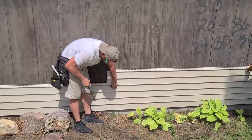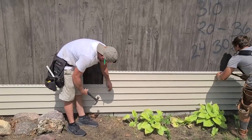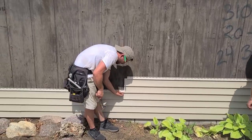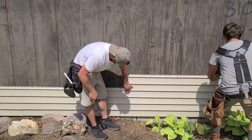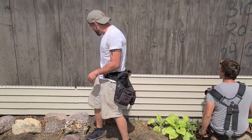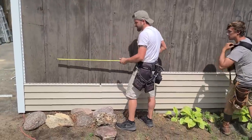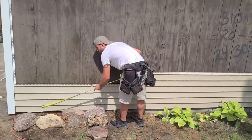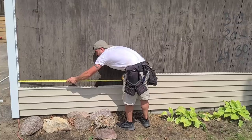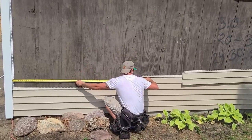Push it up as you nail. Some people push up really hard. All we're really doing is just touching it, making sure that it's up. We're not forcing it. There's still a little bit of space in there, like a tiny bit. Probably helps with the weep holes letting water out a little bit. I don't think it's super important. Just don't be forcing it up. You have to let them kind of relax. They just need to be somewhat tight. And you guys got to make sure everybody on the crew is on the same thing. Otherwise, you get a bunch of waves in your siding when you look down it.